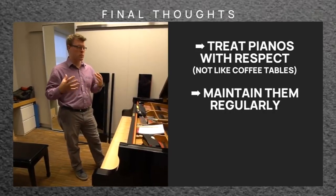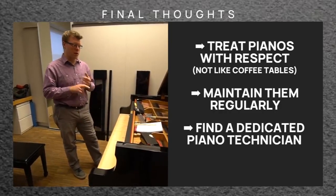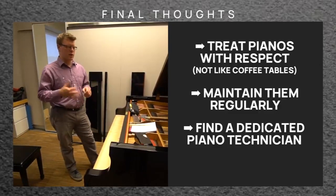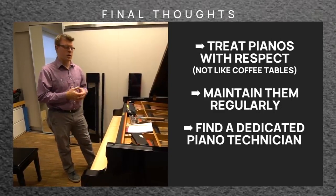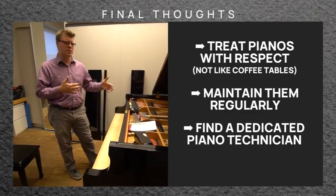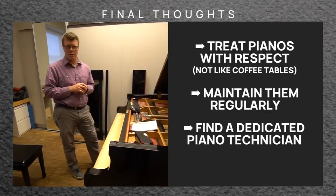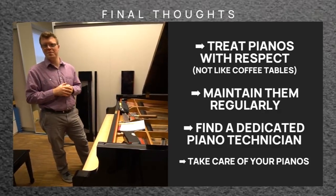Especially if you need the piano to be as good as possible, develop a good relationship with someone you trust, a technician. It may take a while. I don't like the idea of using those services where you go online or call and it's a big company, and they just send someone to your home, because it's someone different and you don't know them. As pianists do, technicians develop relationships with the instruments, and they have their own little quirks. So have someone that you trust tune your piano regularly. Take care of your pianos, just like you take care of yourself and your family.